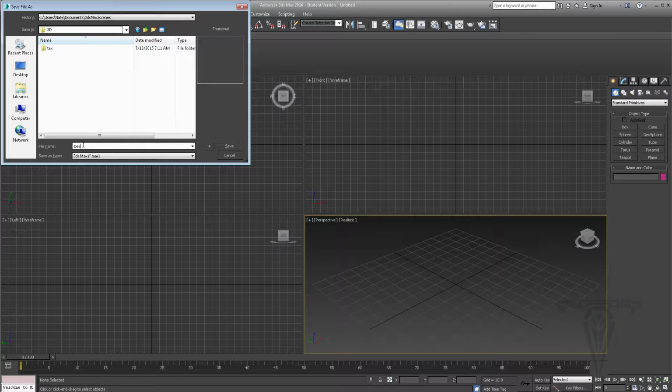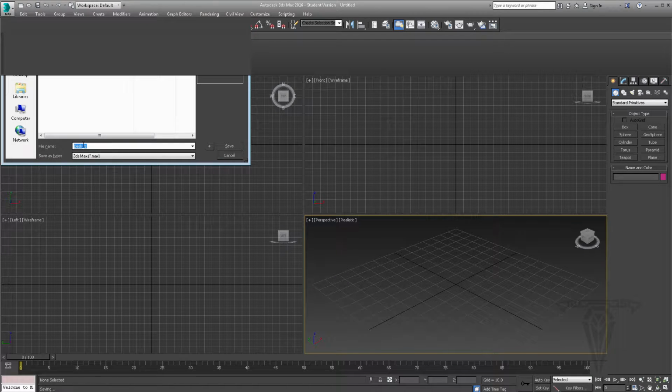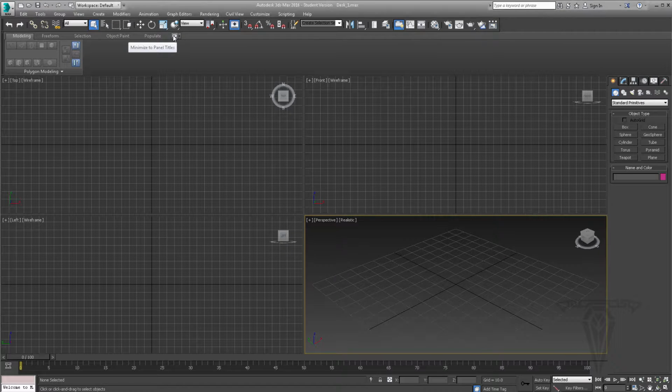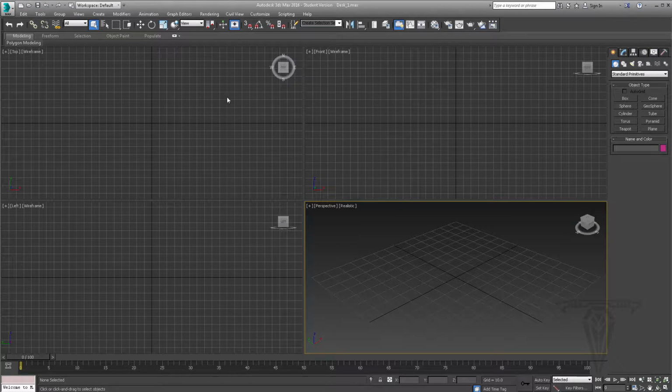Call it desk_1. Right off the bat, if you don't see this in your 3D Studio Max, it's because you're running a really old version of 3D Studio Max, and don't worry, I'll rarely use it, but it's called the Graphite Modeling Tools. I'm just going to minimize it to increase screen real estate.